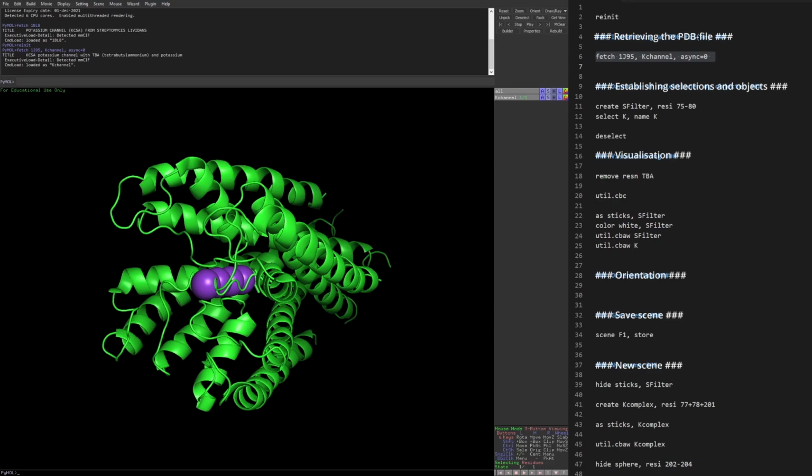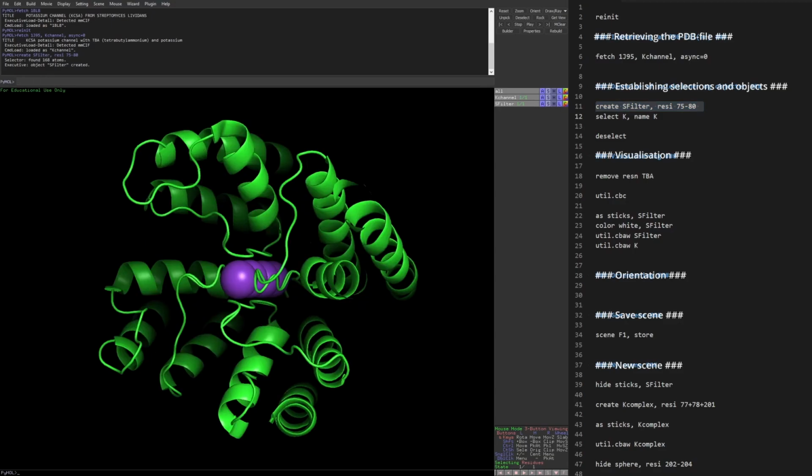If you search for this protein on UniProt, you can see that the amino acids involved in the selectivity filter have the residue number 75 to 80. UniProt and other useful websites will be covered in a later video. Since we know the amino acids important for the selectivity filter, we can select these by using the property selector resi followed by 75-80. This indicates that the amino acids in the interval from 75 to 80 are selected.